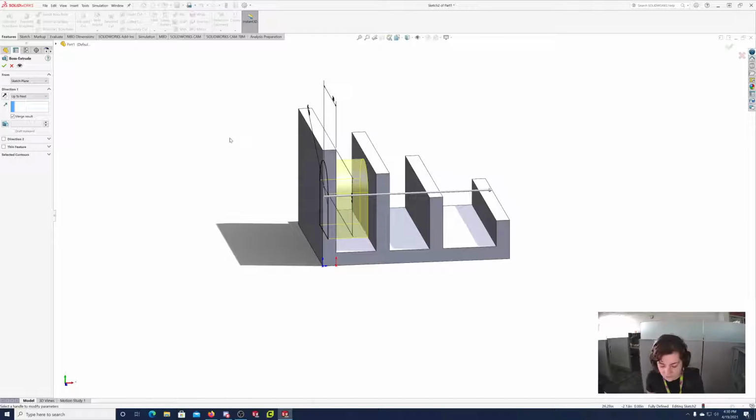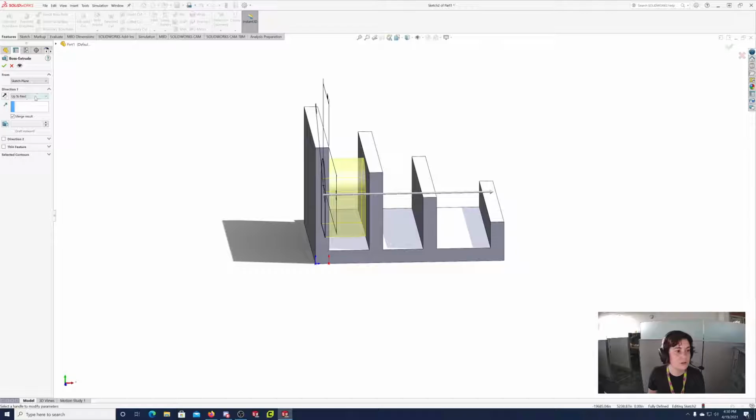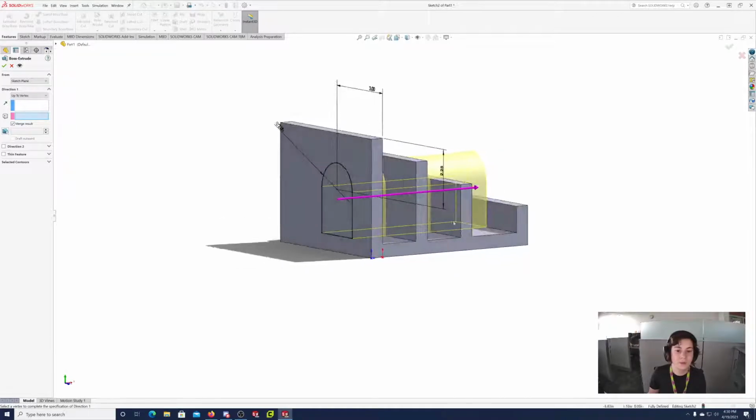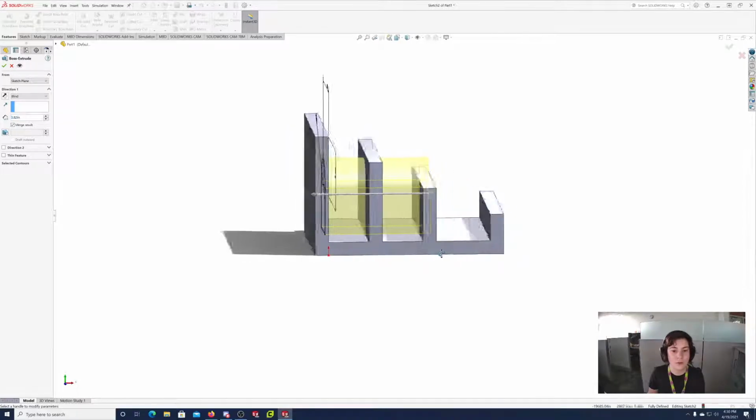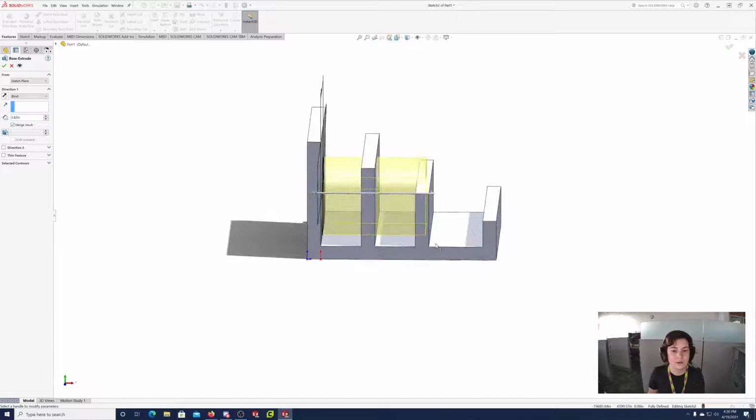The up to vertex option means you're extruding it to a point that you select. So right now it looks like the vertex that it has selected is this wall here, but instead we can have it extrude to this wall here, and we can actually click on our shape and move it and drop it where we want it to end. So that's not exactly to the wall, but that kind of changed things.